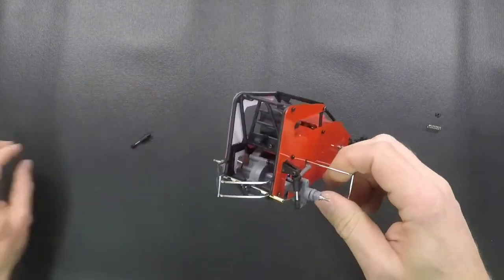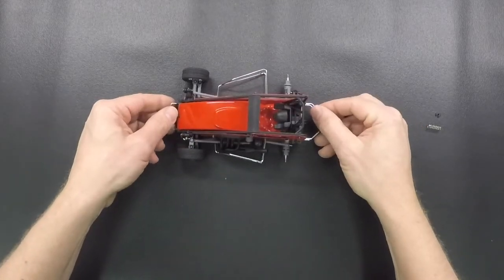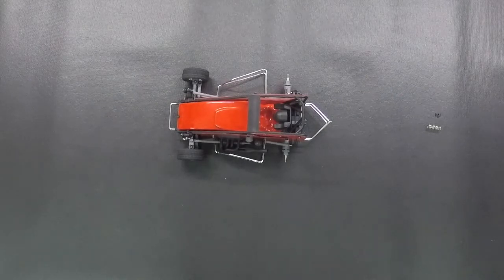So that's the new rear torsion bar setup. Like I said, it's a pretty unique part for the cars. Makes the car work really good. Gives it a different feel. Lets you have some more tuning options. So have fun with it.